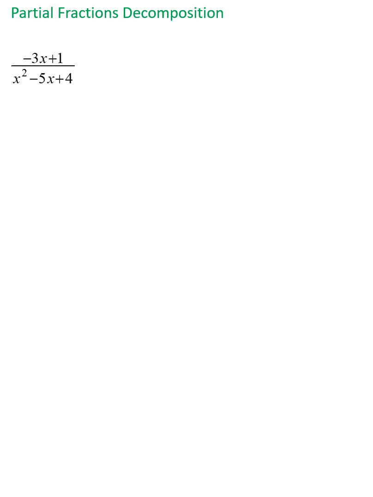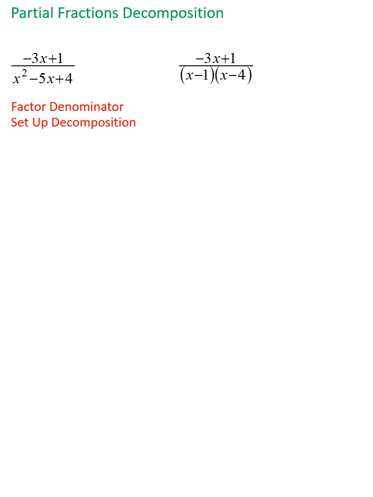Here's our first example. Step one in partial fractions decomposition is to factor your denominator, because each of those factors is going to lead into the decomposition setup. Notice what I've set up here. I've used the symbols a and b to represent numbers I don't know. But notice what I'm saying here is because I have these two factors in my denominator, when I decompose it, I'm going to get a fraction with each of the factors from the original denominator in it. In other words, use the denominator factors as a means to break it up.